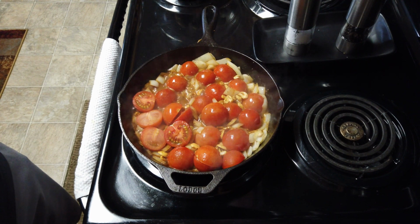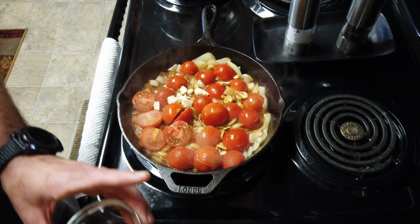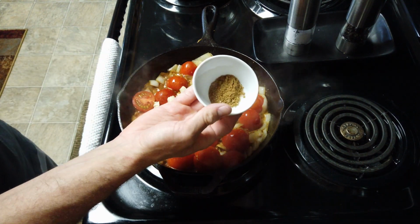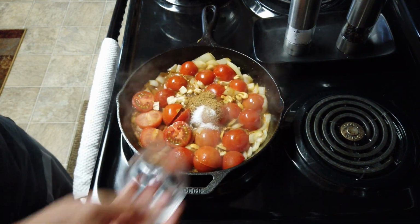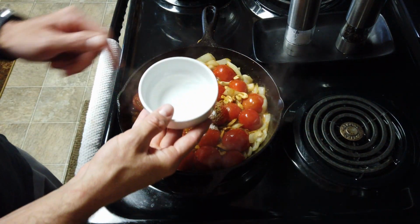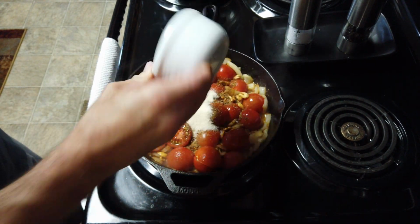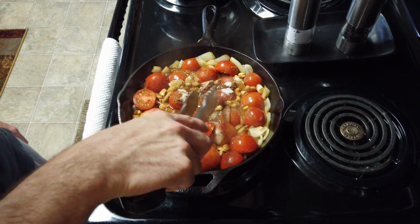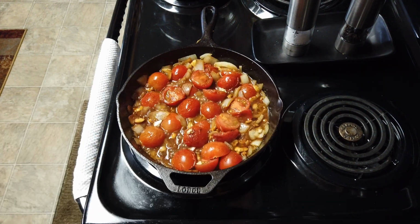Once you got this up to a good boil, we're going to add what's left. Got some garlic, a little bit more chili powder, the garam masala, a little more salt, vinegar, and the sugar. And we're gonna put this down to a simmer and let it simmer for about 15-20 minutes. Let all that stuff come together.